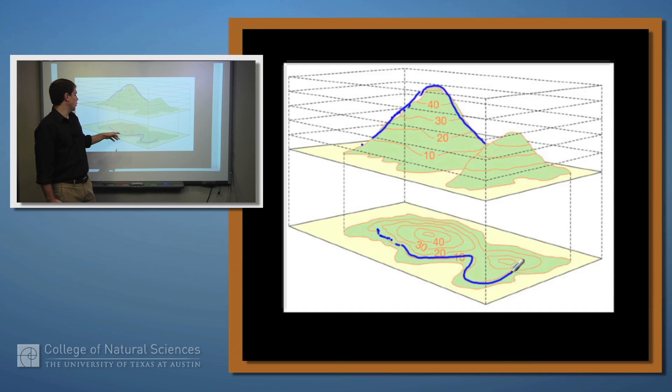And this is what we would call an equipotential line. If we stay on the equipotential line, we're not going up nor down the slope. However, if we were to cross the lines, this would be the same thing as going up or down the hill.